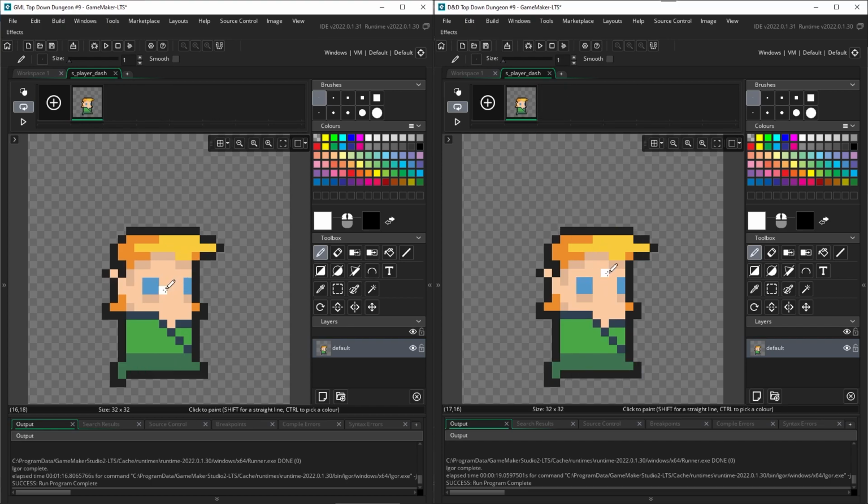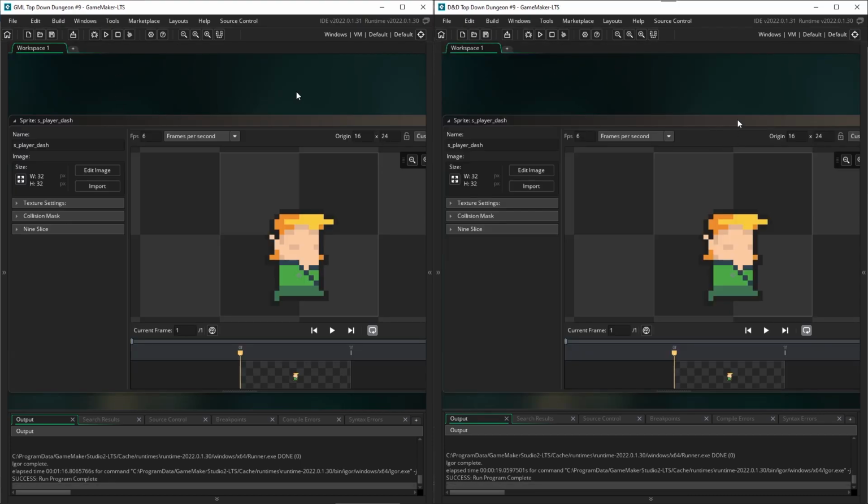And for this one, if you hold down Control, you can select another color. I'm going to select this, and then draw that just here, and then select this color, and just do it like that. Actually, we'll put this a little bit lower. And it kind of looks like the player's eyes are closed. So that's our dash animation.